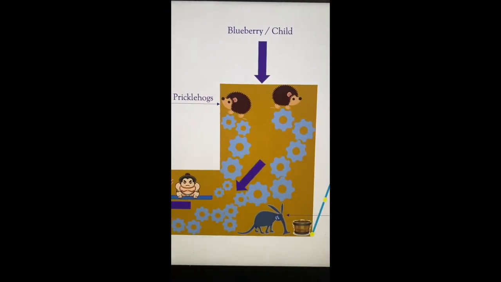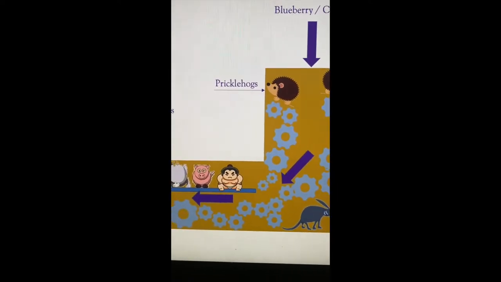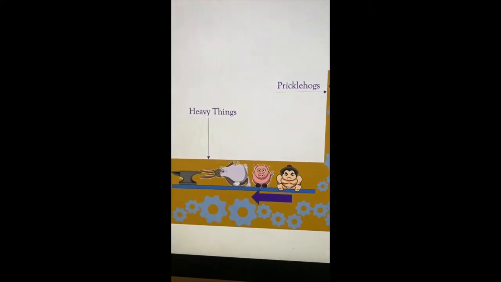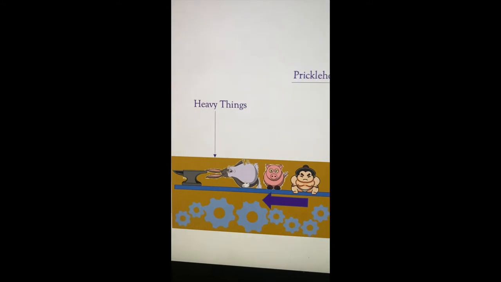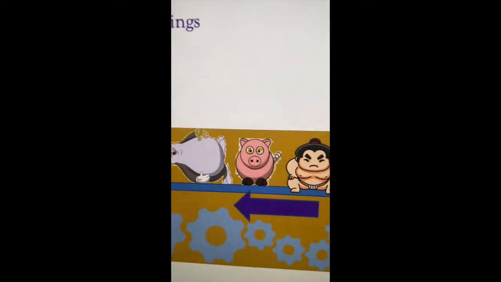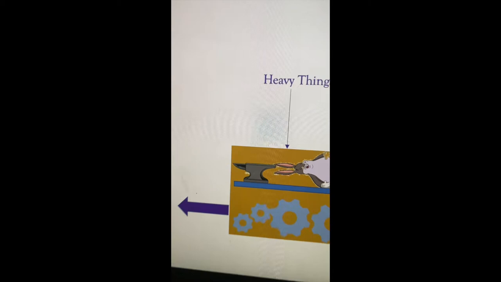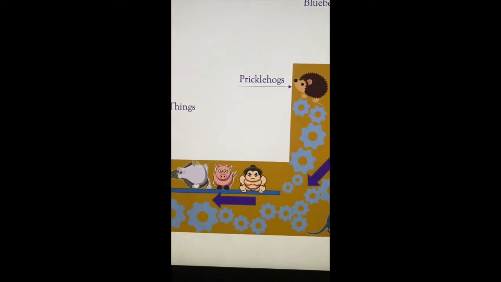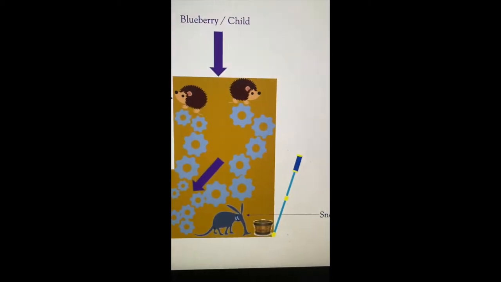Then the child or the blueberry starts to go through the machine for one final press. There, it essentially is squeezed down by heavy things: heavy things like sumo, like pig, like chungus, and like anvil, until all the juice is squeezed out and can be drunk deliciously.